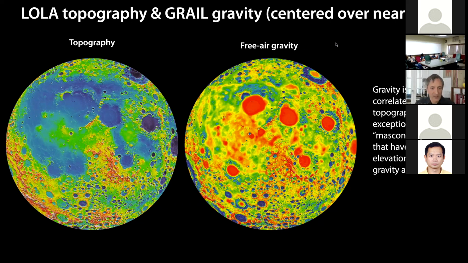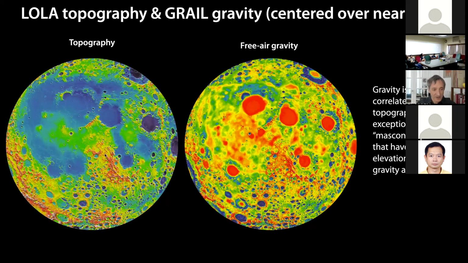And the first thing to point out is that in general, these maps are kind of similar. They're highly correlated. So just as an example, whenever you have low elevations, such as this kind of crater over here, when you look at the gravity field, you also have a lower than average gravitational acceleration. And this is just because there's less mass at low elevations, and this gives rise to a lower gravity field.